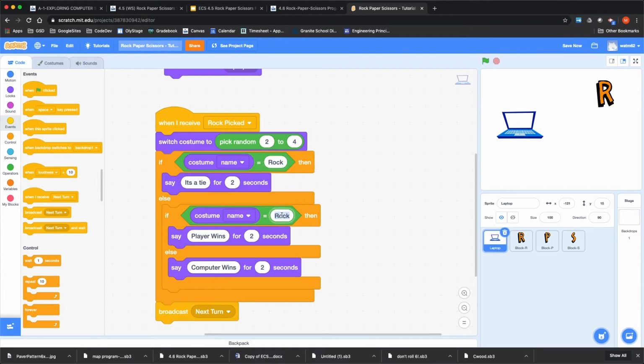A player wins would be scissors for the computer. Now if we click it, it should all work. Rock. He chose scissors, the player wins. Rock, scissors, the player wins. Rock, paper, the computer wins. Rock, paper, computer wins. I'm waiting for a tie just to check it. There we go. It's a tie. We have all three possibilities.